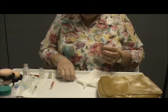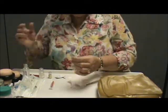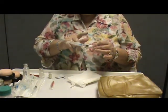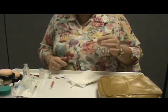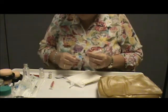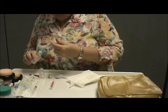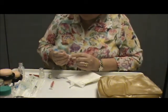So then we are ready to recap, and we want to label appropriately with the medication, the dosage, and the patient name, and then we're ready to take it to the bedside. Alright, I'm not going to inject fluid into this pad, so I'm going to put it back in here, and replace it with air.